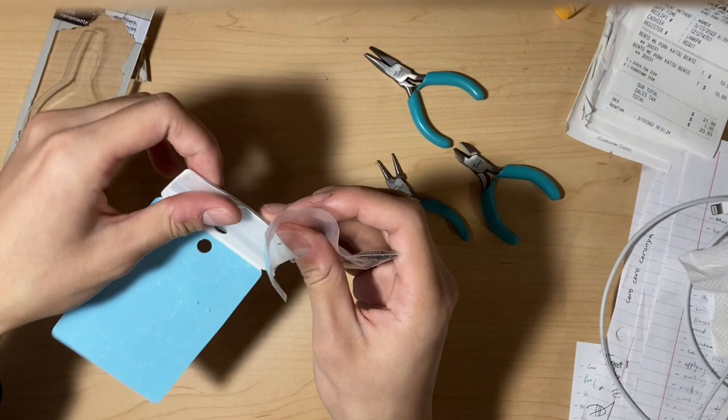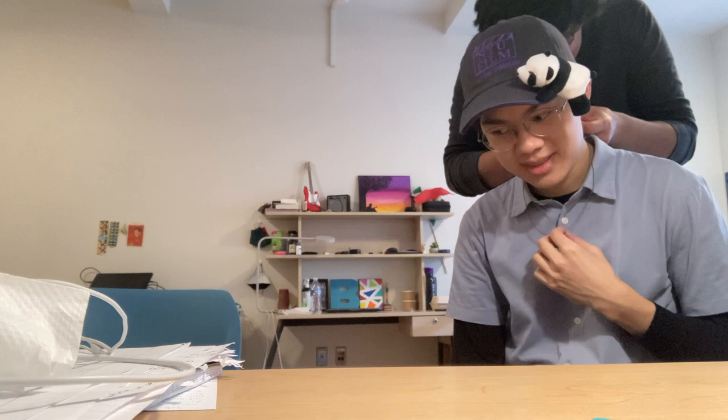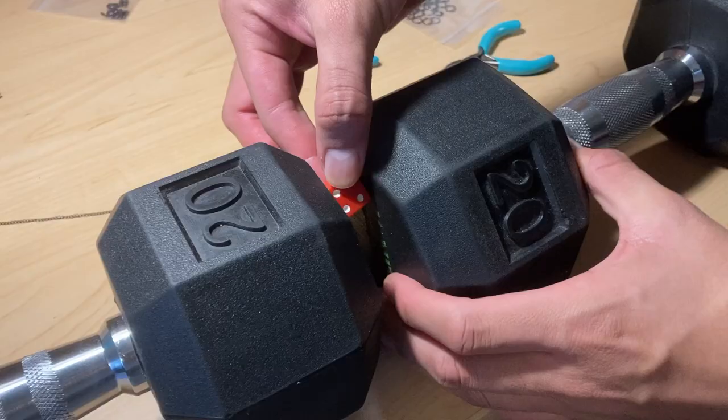Okay, so theoretically this goes in here. Here you go. Oh, there we go. Okay. No way we're about to use dumbbells as a vice grip. Here, hold on.